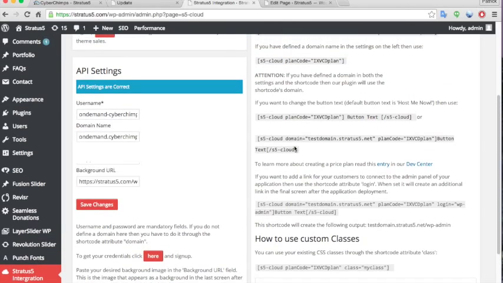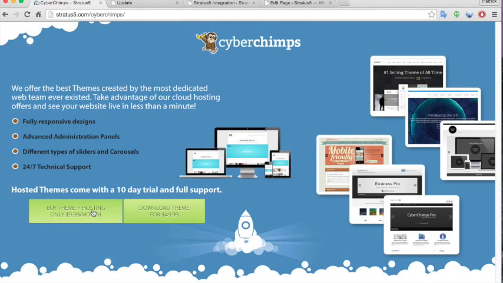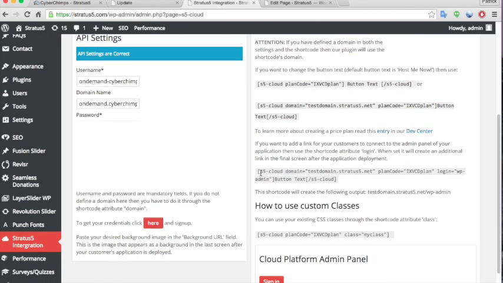On the right hand side here, you'll see how you can embed this button and associated registration form into any page on your website that you want. We do this with shortcodes. We have a shortcode, for example this one here, where you can enter another domain or the same domain. It'll pick up whatever you've entered here, or you can overwrite it by entering a different domain here if you want to deploy a particular theme to a different URL. And the plan code that I just copied from my price plan, which was in here. That's all our platform needs.